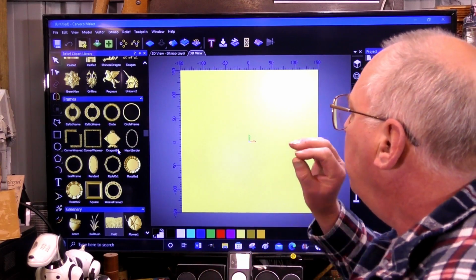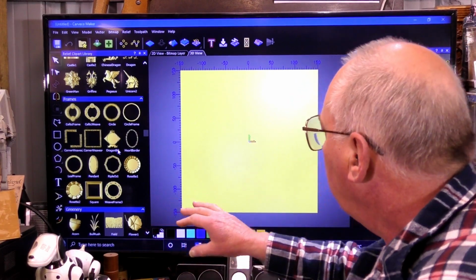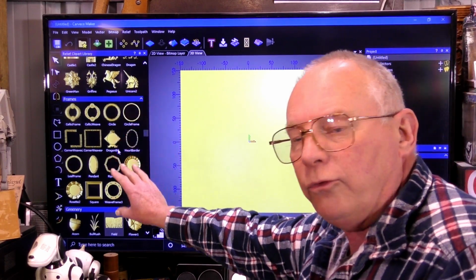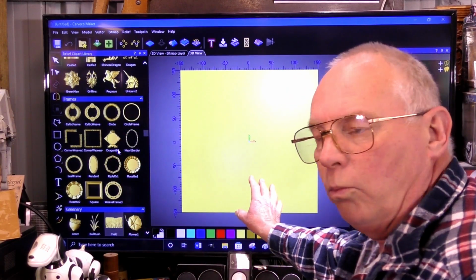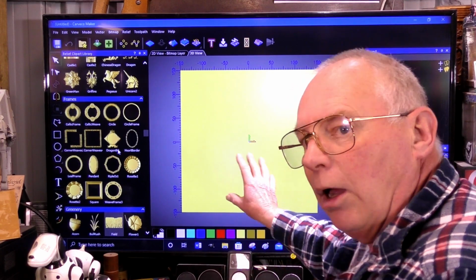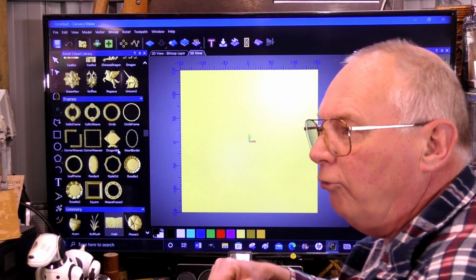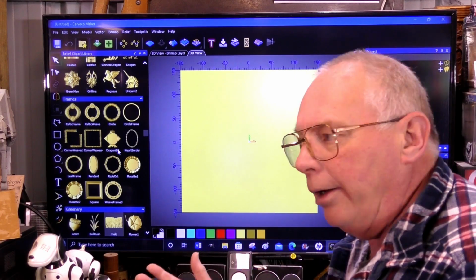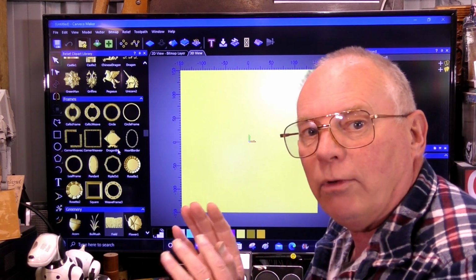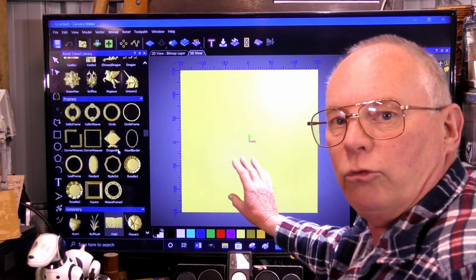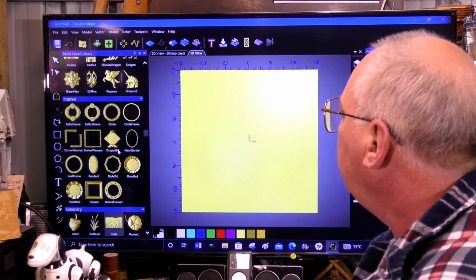With this base program, you can use any of the models that are in here and put them in your piece of artwork, or you can import a genuine grayscale image from somewhere else and put it into your piece of work in here.